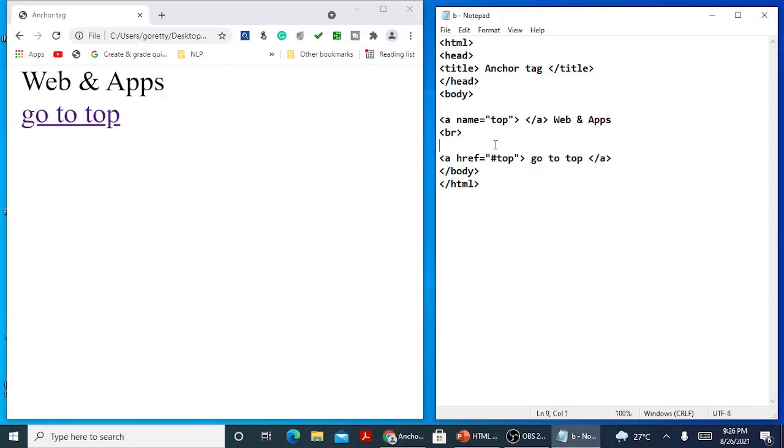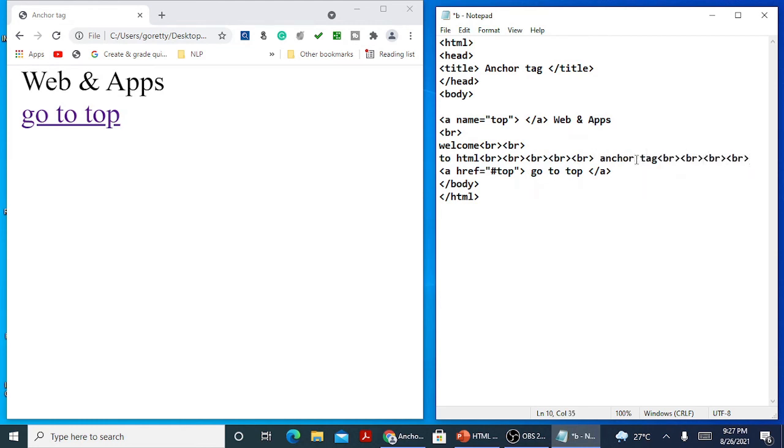So I'll just try to write some content. Welcome to HTML anchor tag. Now it has to be very much visible, so I am just trying to give a BR in between so that we can see the differences, how it looks like, so that I can cover up my entire pages with that.